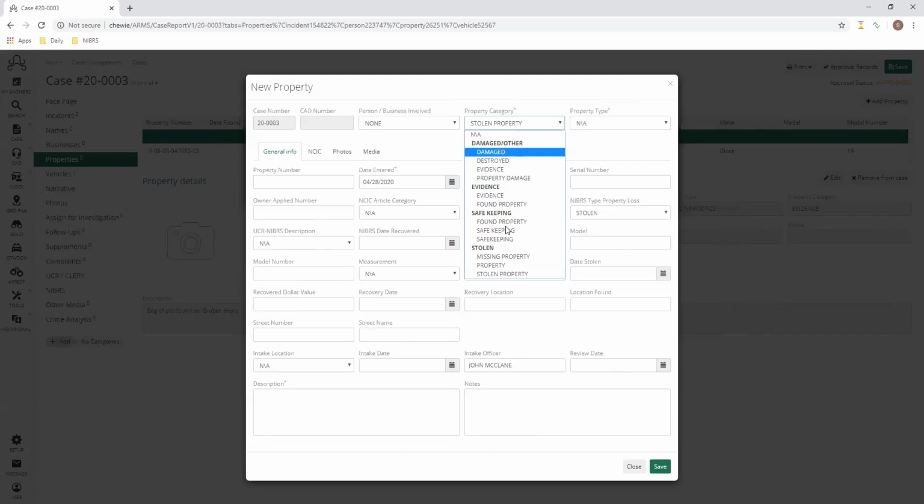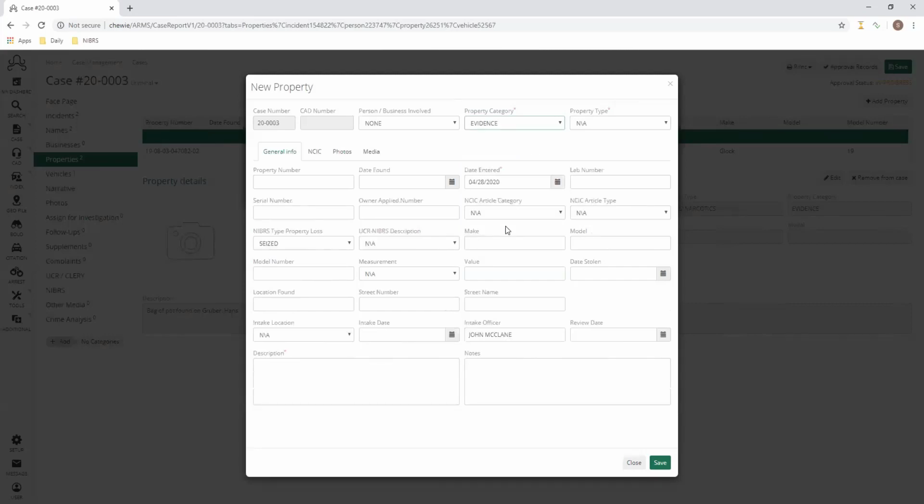So when he puts it in as stolen, missing property, stolen property, anything like that, that property is not going to appear in your property logs as being in your property room, ready to be checked out, checked in, what have you. But if he switches that from property category to something like evidence, then now this piece of property will register as a piece of property that could appear in a location bin or be available to be checked out.